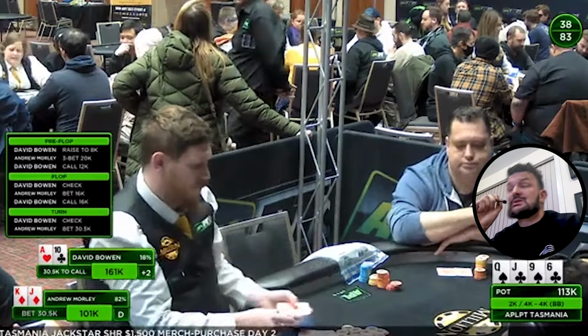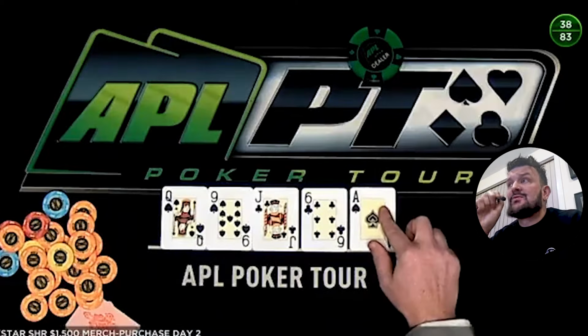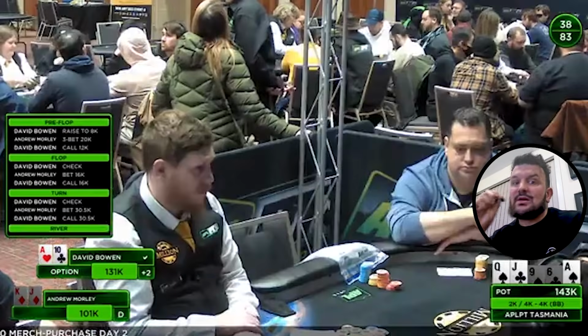Now the river card is slightly disgusting as it's the ace of spades. The front door flush gets there and the straight completes and another overcard on the board.